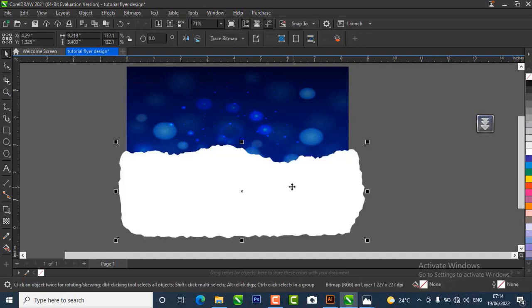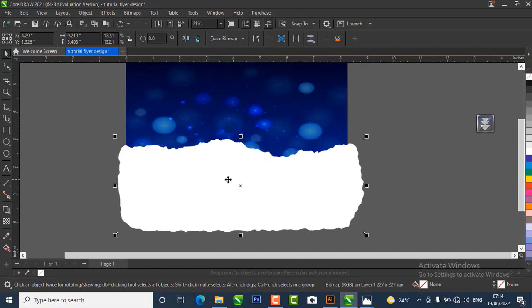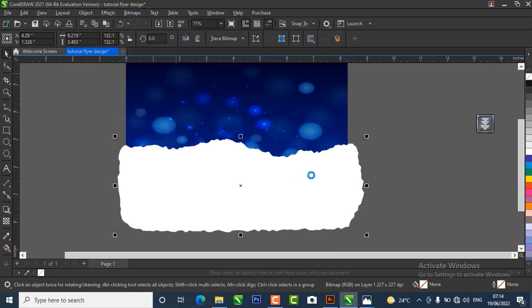So I'll expand it, but because this is uneditable, since it's already a PNG, I can go to bitmap and trace it so that it can be editable. I can change my color and do whatever I want with it. So I'll trace.